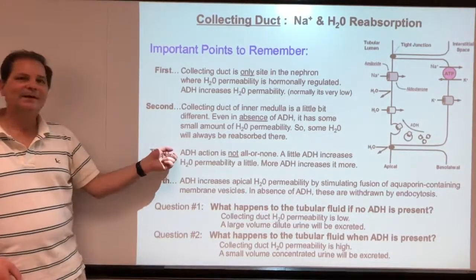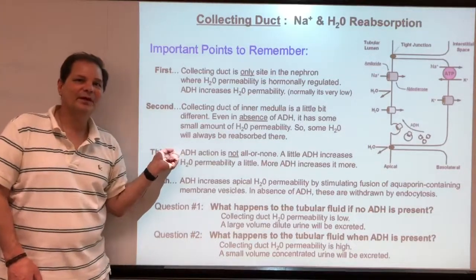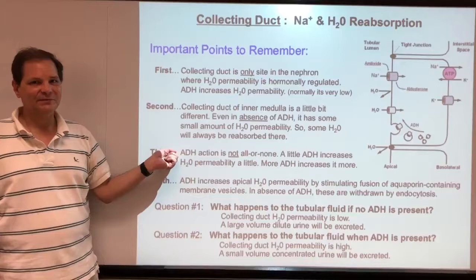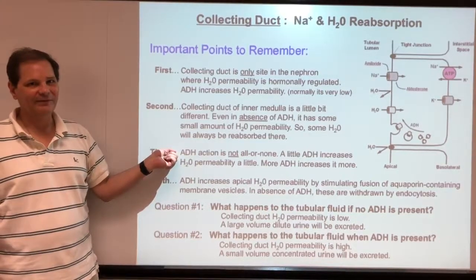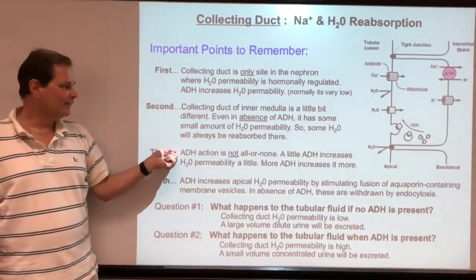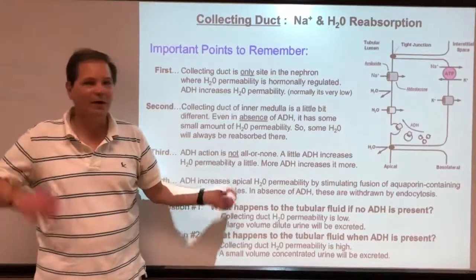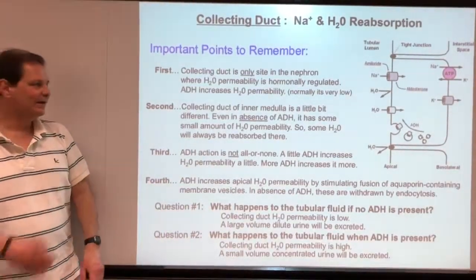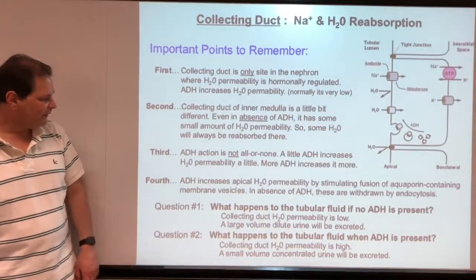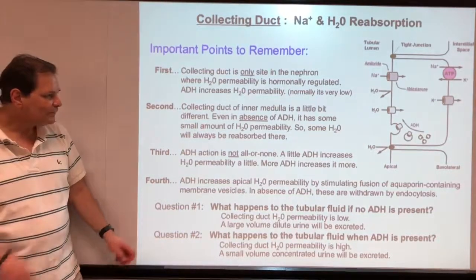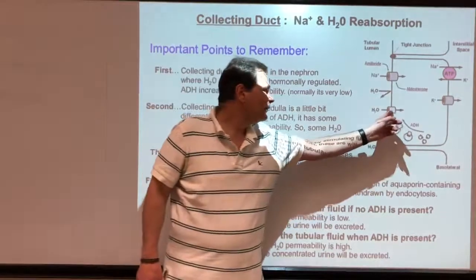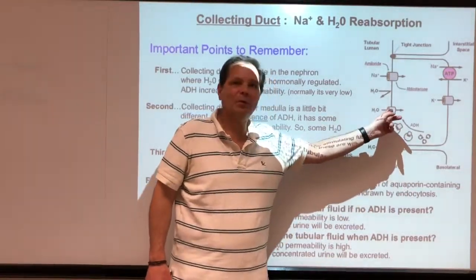It is a dose-dependent action. In other words, high ADH will give you high permeability, low ADH will give you low permeability, a medium amount of ADH will give you medium permeability. Okay, it isn't like all or none where all the channels go in or out depending upon whether there's ADH present. It's a dose-dependent response.